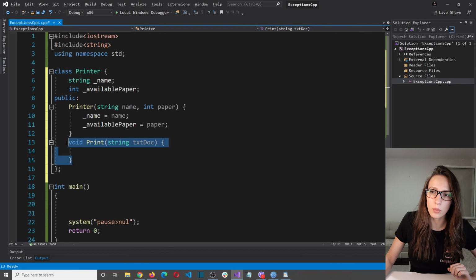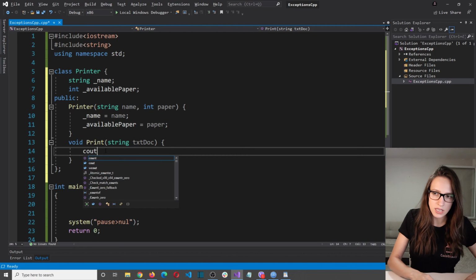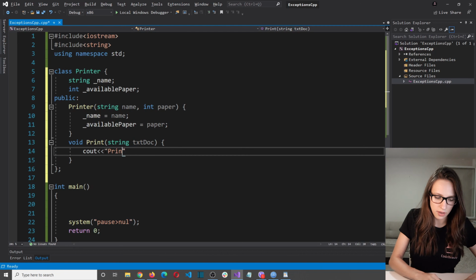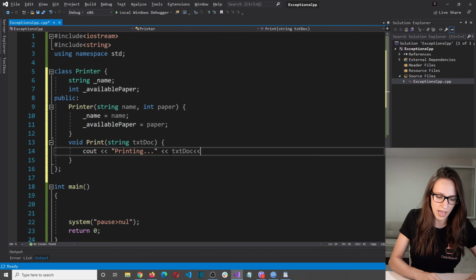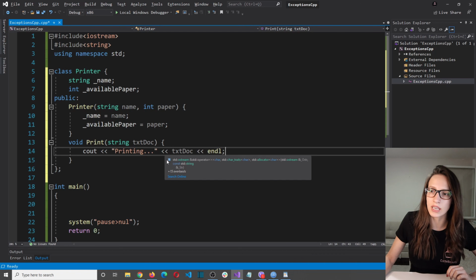Inside this print method, I want to print this text document. So I am going to say cout, and then let's say printing, and let's write the text of this document, and I'm also going to add an end line like this.